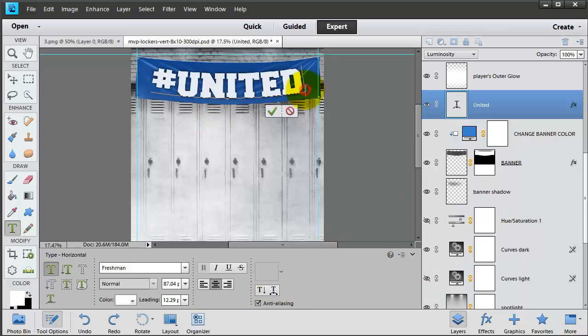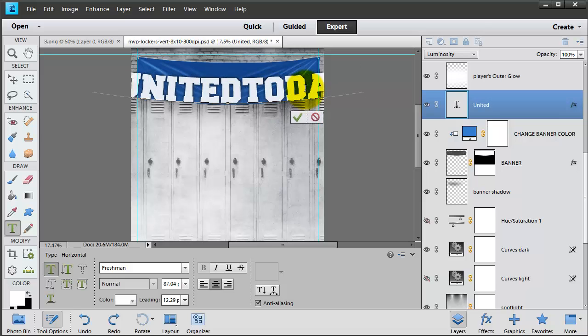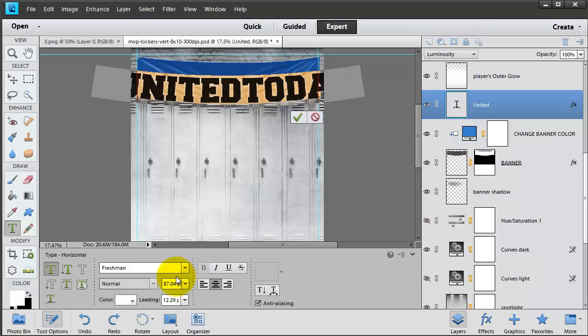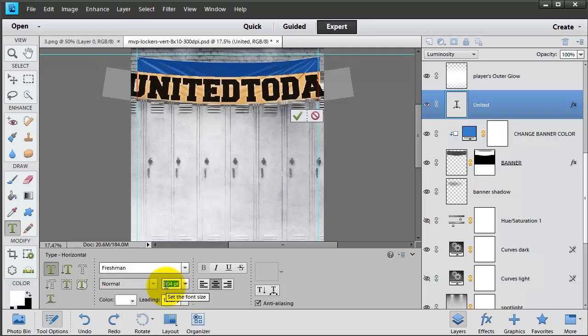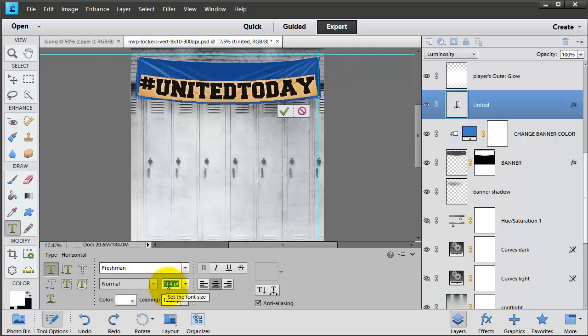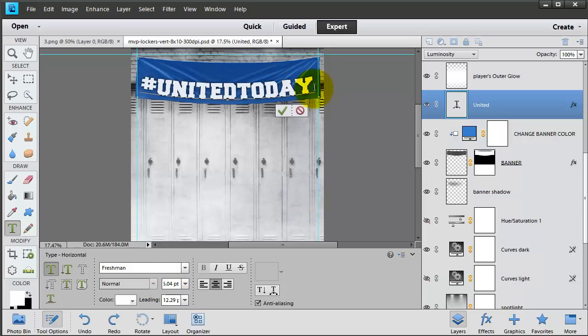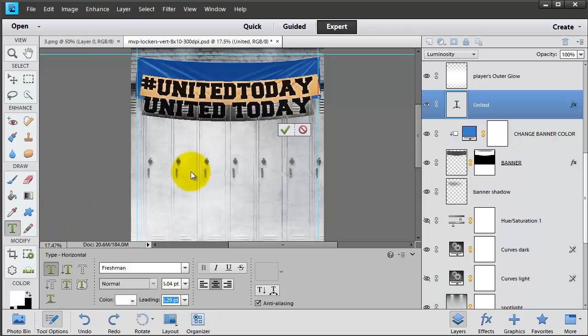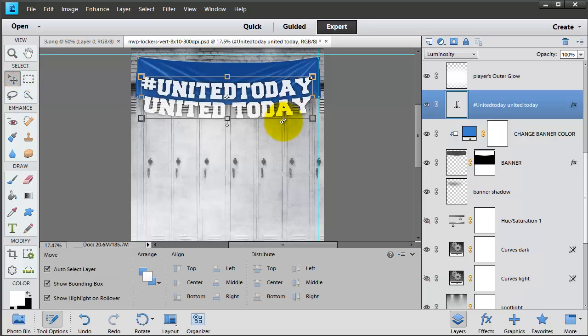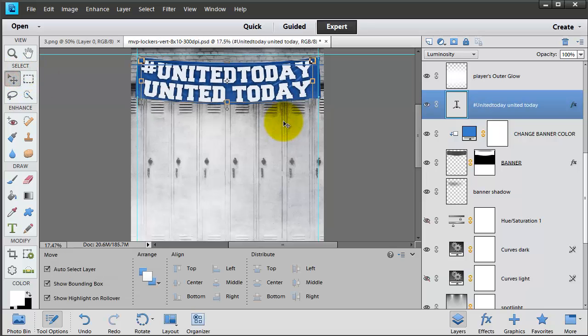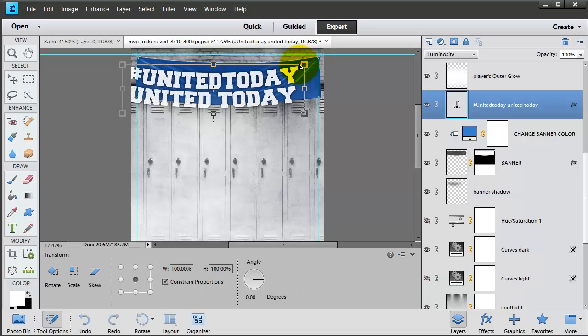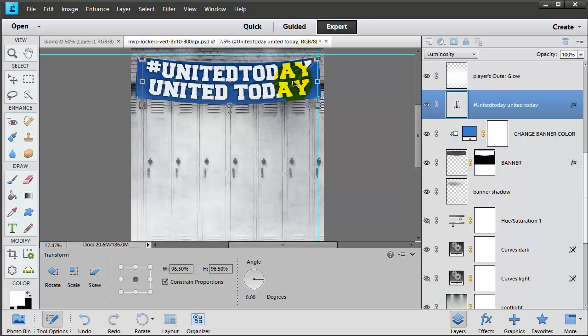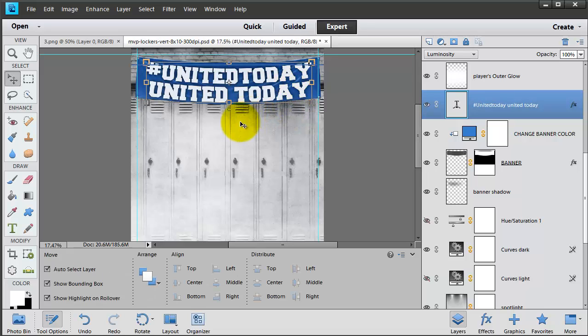Then let's say your word was a little bit longer and you needed to adjust it. You can just click this and come down here. I'm using my mouse wheel to scroll and make this smaller. And you could even have like two rows. And then you'll need to select it all and adjust the height. And then you come over to your move tool and move it up. And then you can grab the corner and just adjust it as you need to and put it back into place. So that's how you make the changes there.